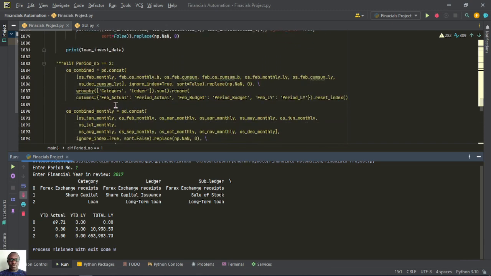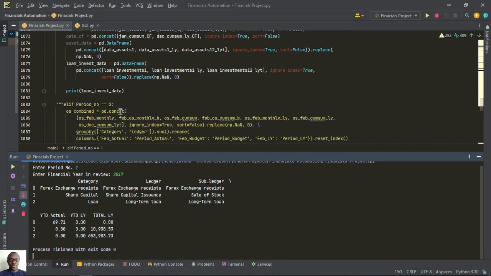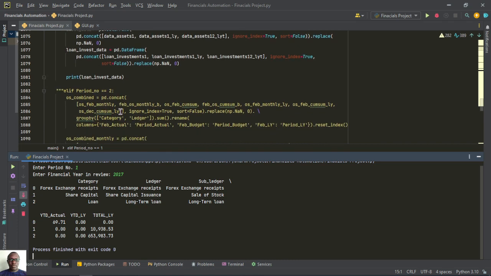So the principle that we've used here is the same principle that will apply for the entire period from January to December. So where there is February, we'll use the monthly figures for February, and then also the cumulative figures for February, and the same applies to March, April, May to December.